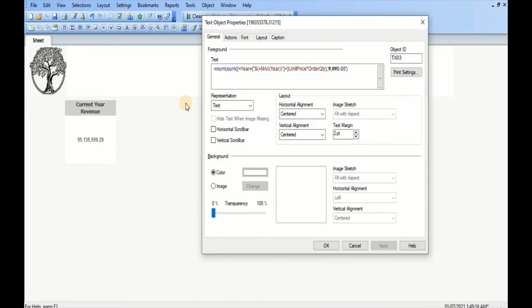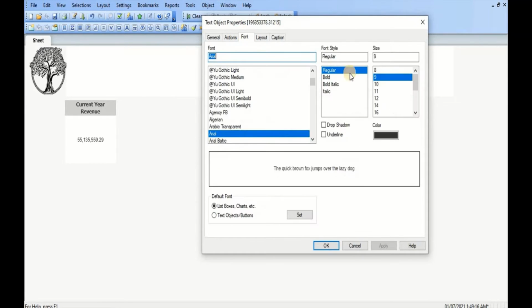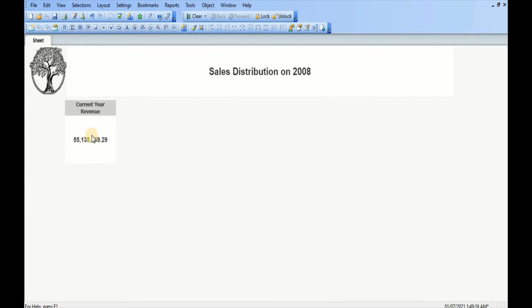So the next thing we can do, we can change the font size here. Let's have our KPI box a little bit larger, because this is the most important KPI that an organization would want to measure, right? And the next thing is we're gonna add in the last year revenue box beside this current year revenue box, right? So what we're gonna do here is we're gonna use a shortcut method by copying this box here.